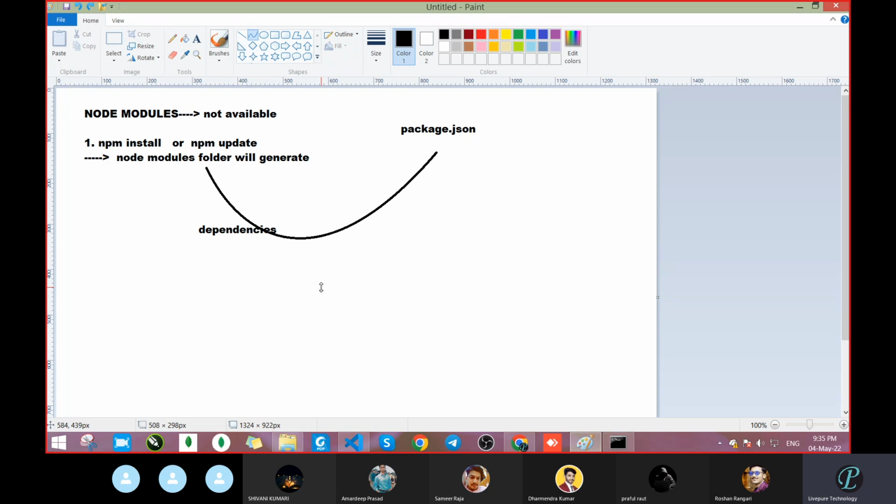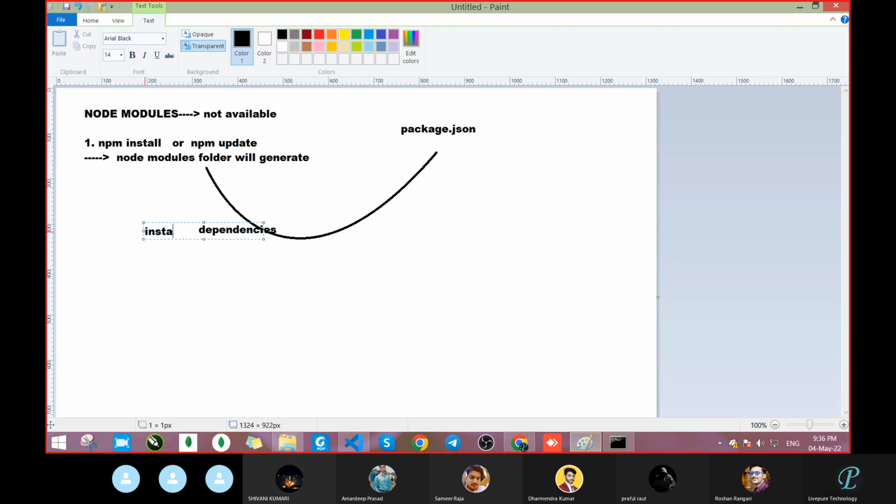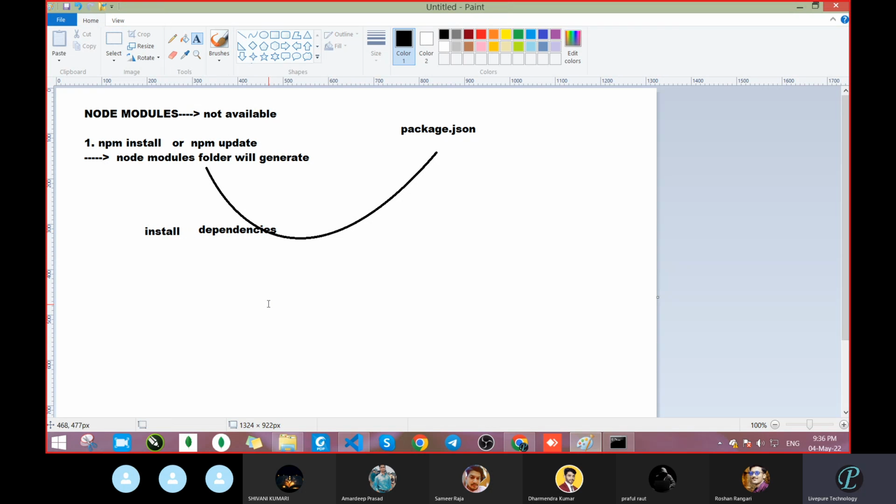So see what happened. With the help of npm install, it takes the reference of the package.json and it will install all the dependencies. Clear?